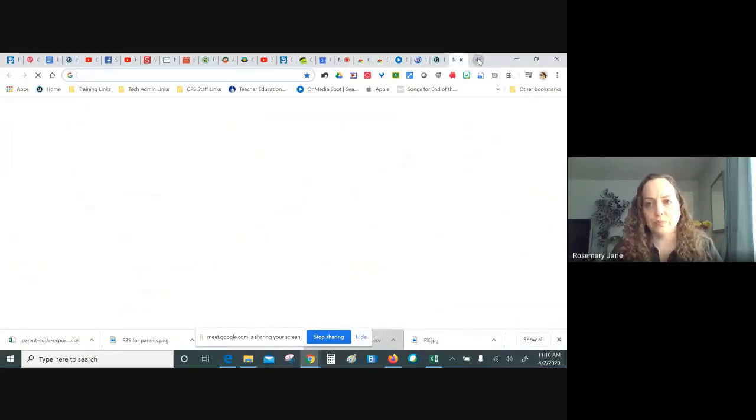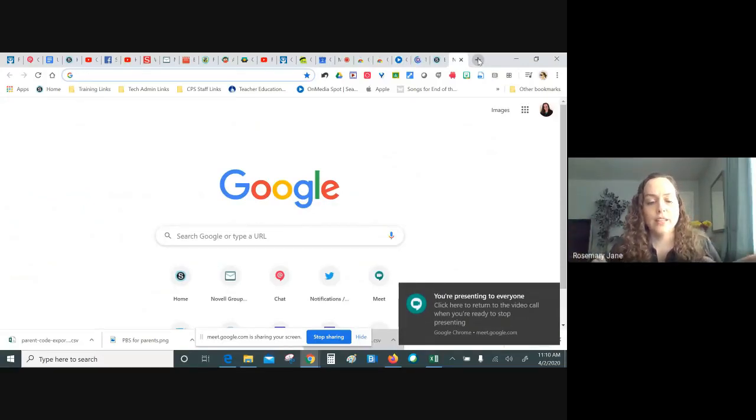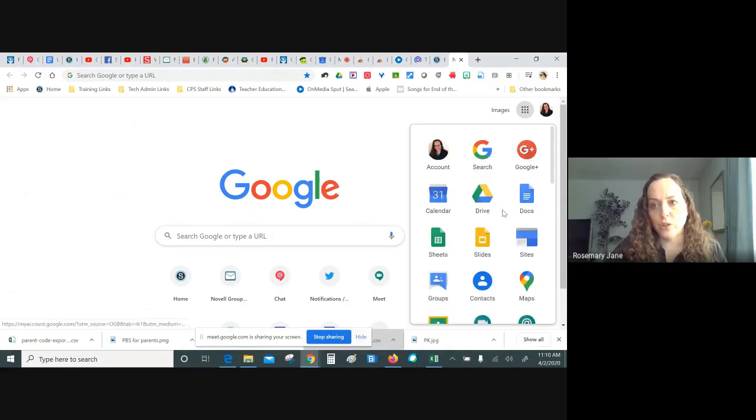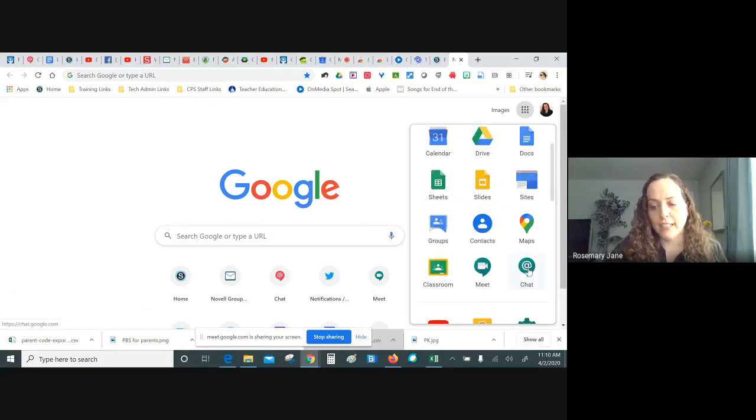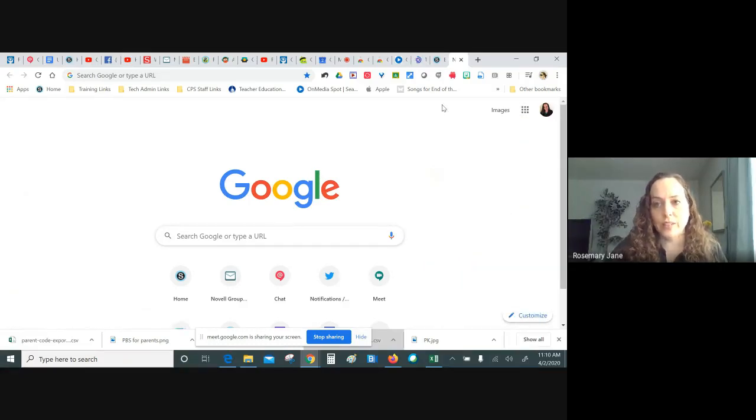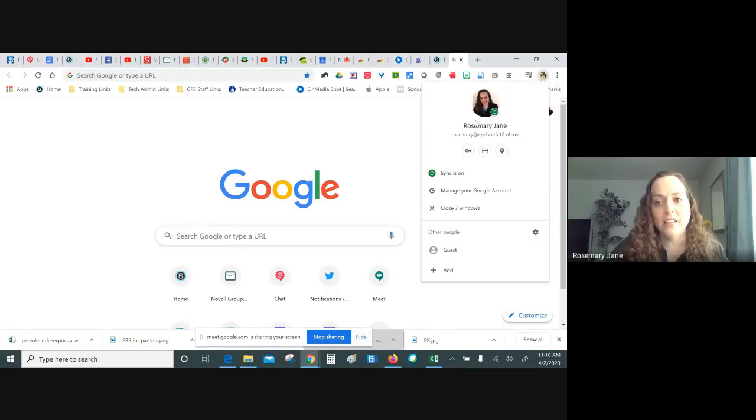All right, so when you are in Google, two tools that you should be aware of in your waffle are Google Chat and Google Meet. Now, before you can really even get to those and maximize the power of this, you do want to make sure that you are signed in and syncing to your CPS BOE Chrome account. That extends your tools. It gets you more instantly into a lot of different features, and it opens up extensions, which this tiled view of this meeting is an extension.